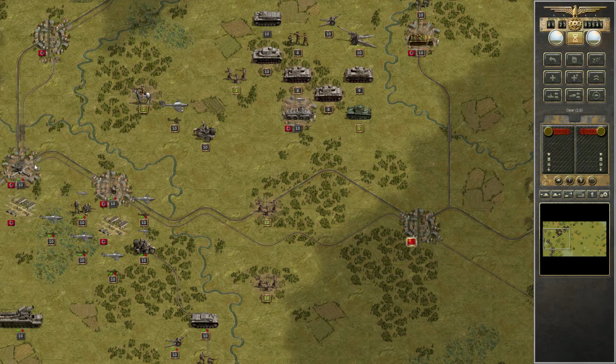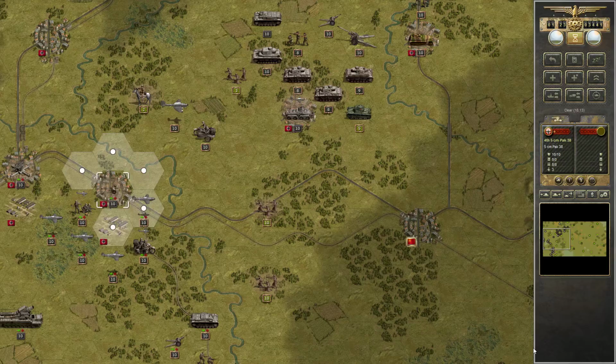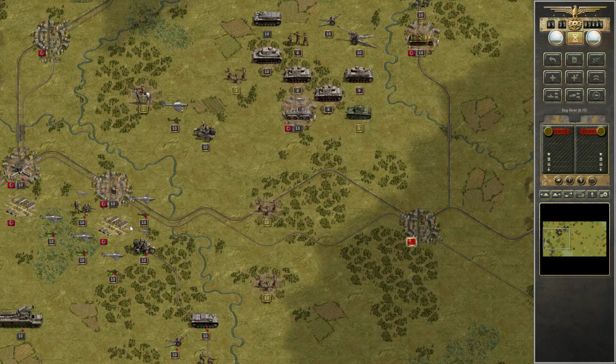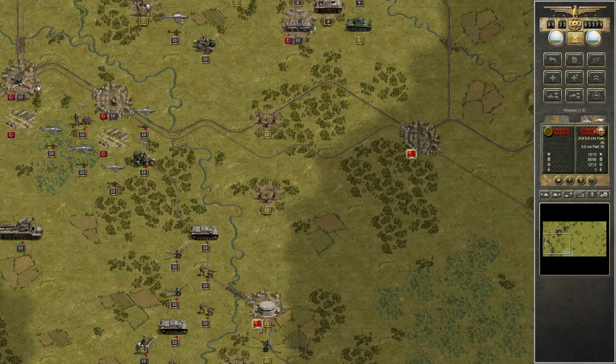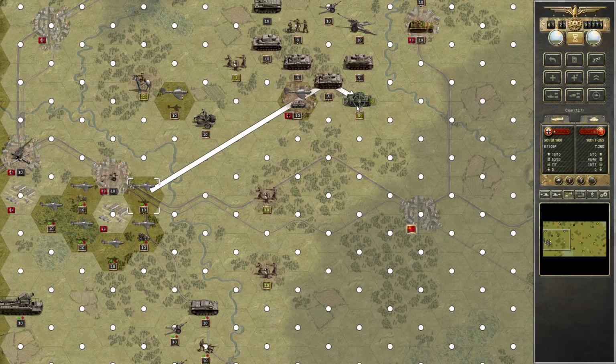These two anti-tank guns are going to be extremely important. So the first thing I do with them is upgrade them. They're going to need to get in close, so I'm going to upgrade it with an armored personnel carrier there. And then for the 88s, they only have one choice: that personnel carrier. Not sure why. So let's see here.